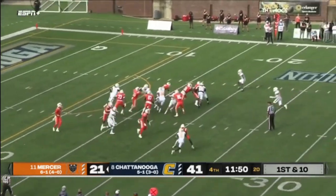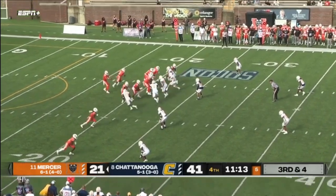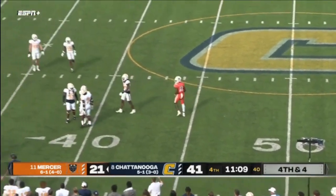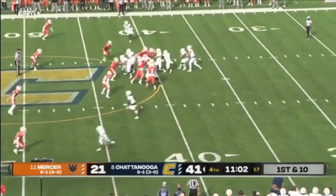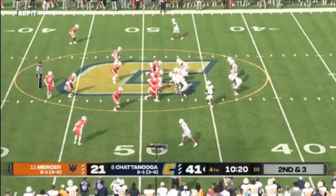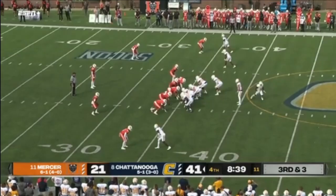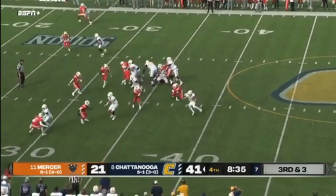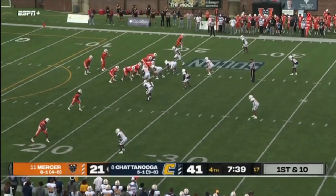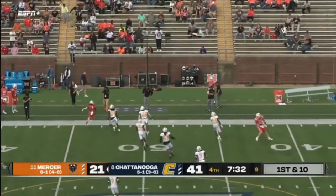They trail Chattanooga by three scores. The give — this goes to Ty James. Wooten in the backfield with Payton — and Fred Payton, the throw, and it's broken up. Could have been intercepted again. Chattanooga with a three-touchdown lead — here's Alem Ford again, tough to bring down. Hutchinson will call the play at the line of scrimmage and he will keep it — tries to make one man miss and couldn't. Fred Payton throws over the middle and it's caught — Harper makes one miss, he'll step out of bounds, stops the clock. Quarterback Fred Payton, who prior to today had only thrown one interception — he's got two today.